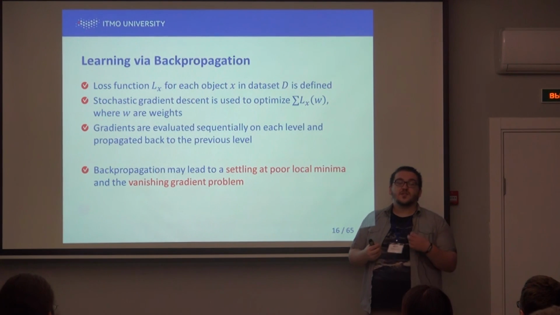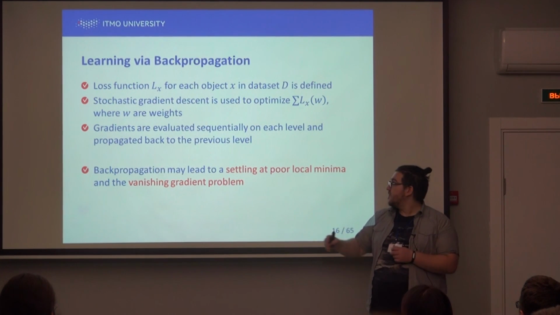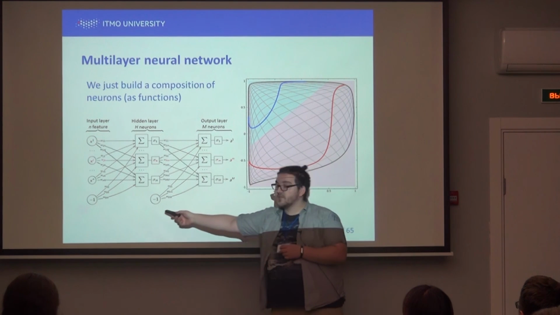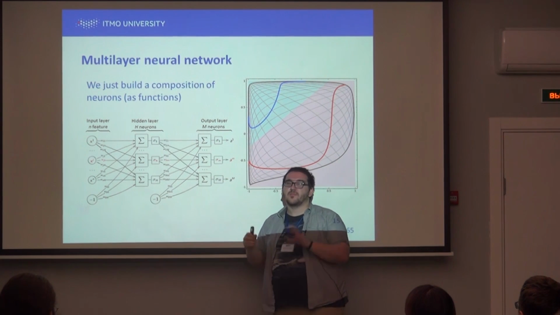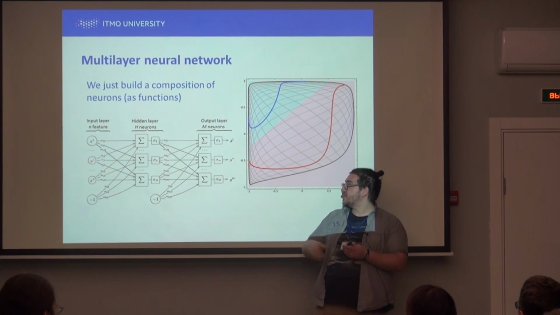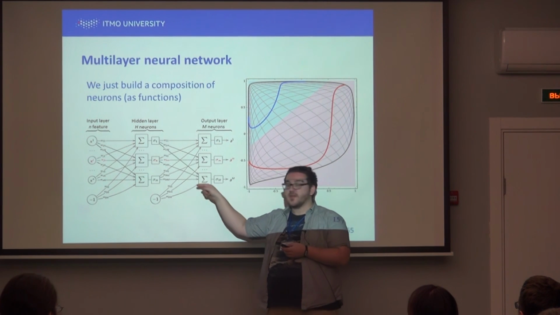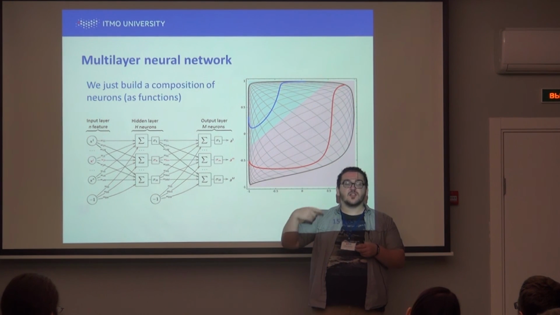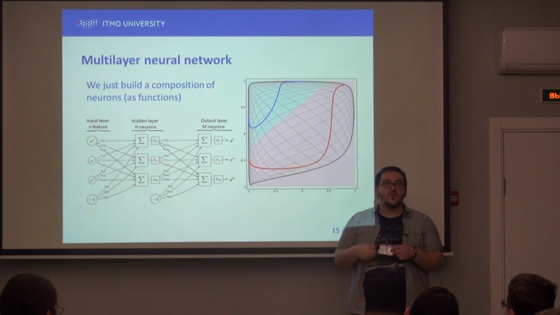The key idea was to compute all these derivatives separately: first for these layers, second for these layers. I won't go deep into math, but in human terms, we evaluate errors on these layers and propagate these errors back to these layers. So we use the layers on the next levels to adjust weights on the previous layers. This is why the algorithm is called backpropagation. We propagate the error back.